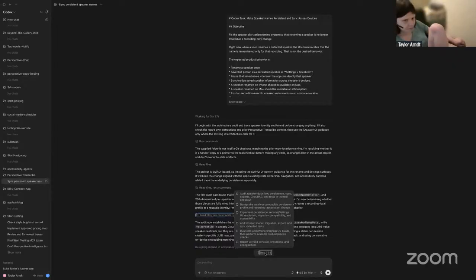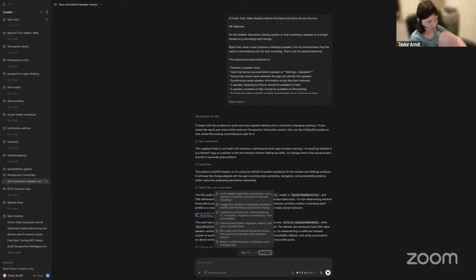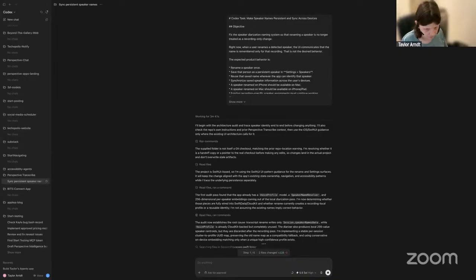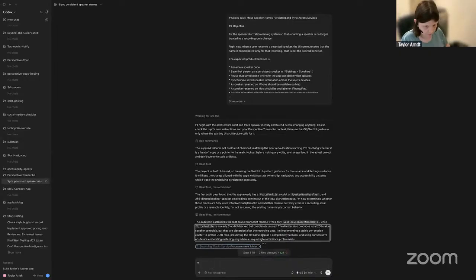Okay, so Codex is working away. It is already CloudKit-backed but completely unused. The diarizer also produces local 256-value speaker centroids, but they are discarded after the recording pass.